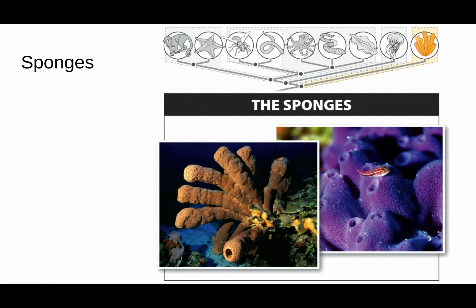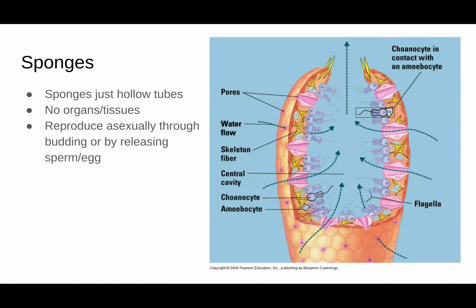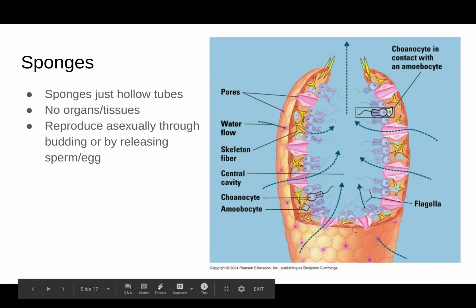Very, very simple. They're multicellular. They don't have tissue. They are not motile once they are adults. But they are the very first thing that evolved in terms of multicellularity. They were closely followed by jellyfish, I will make note of, but it all started really with the sponges. Now, again, sponges are just hollow tubes. They have no organs or tissues, so they don't have muscle. They don't have things like that. So that's our sponge. That's what they look like. This is just a simplified version of what a sponge looks like.